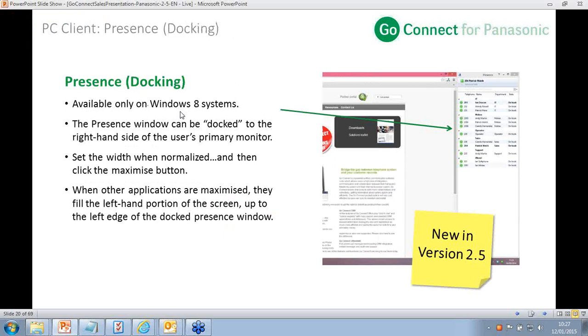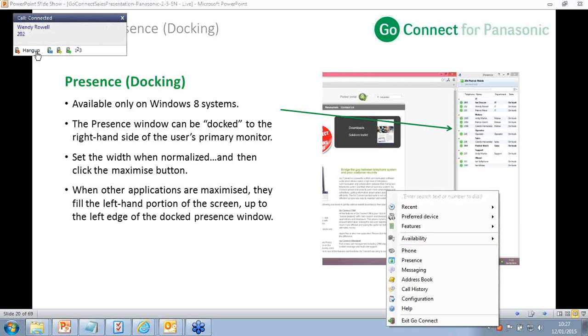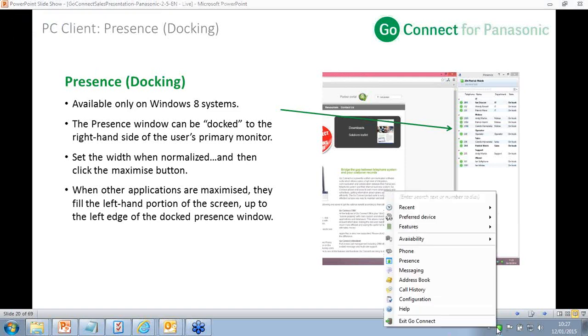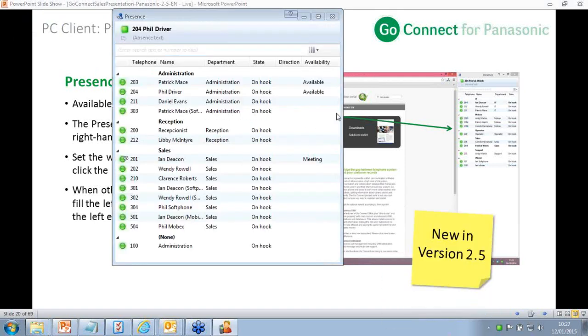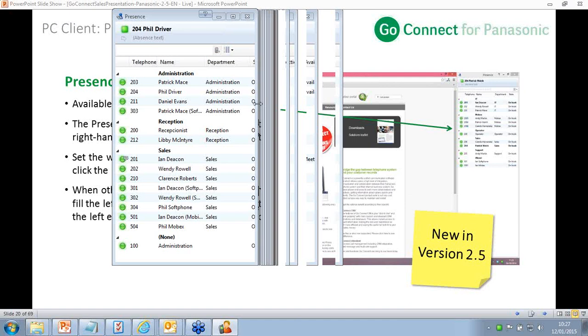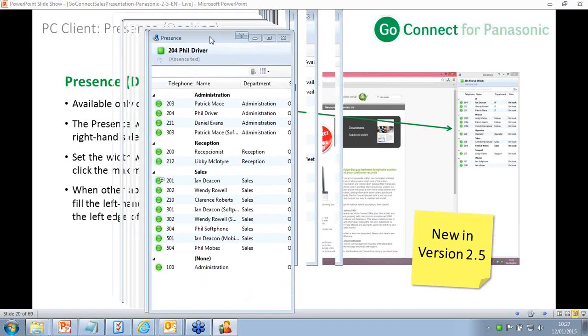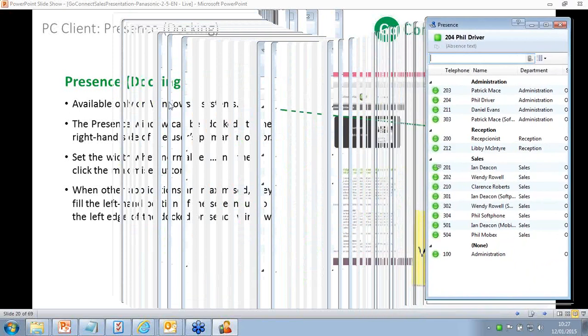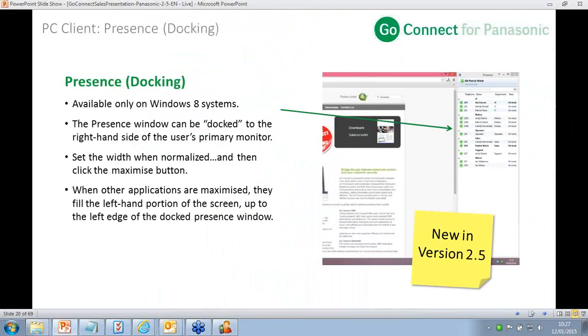We've also changed the present screen. We had some requests for this one in terms of docking it. Unfortunately, I can't demonstrate this because it only works on Windows 8 systems, but essentially, let me just peel my call off. Essentially, you can shape up the present screen a little bit. It gets a bit upset on GoToMeeting, unfortunately, and leaves a bit of a drag there. That looks awful. Hang on a minute, let me just reset the screen. There we go.